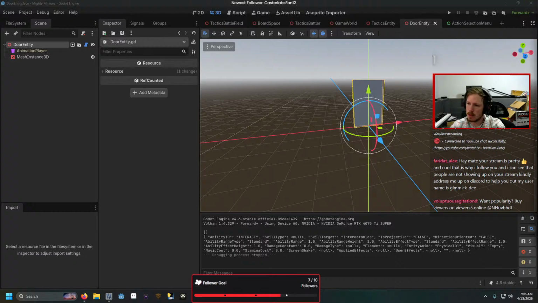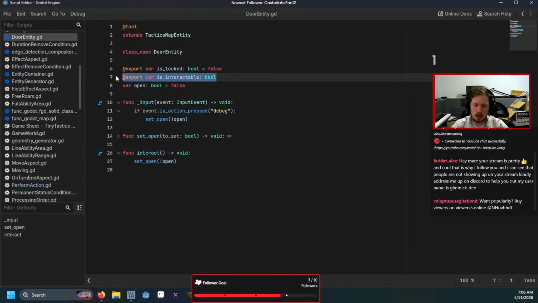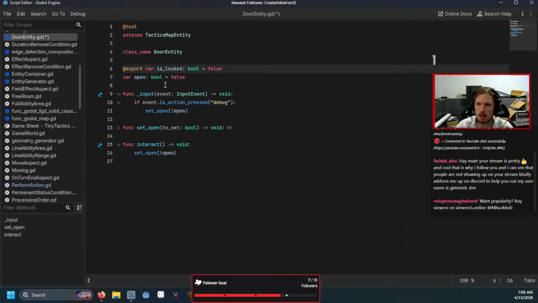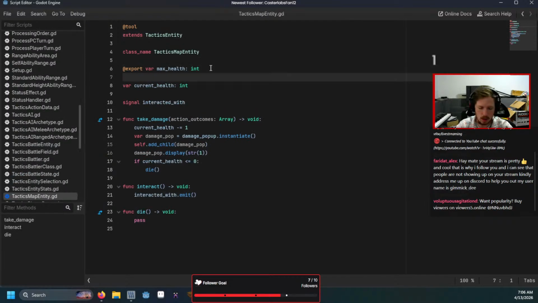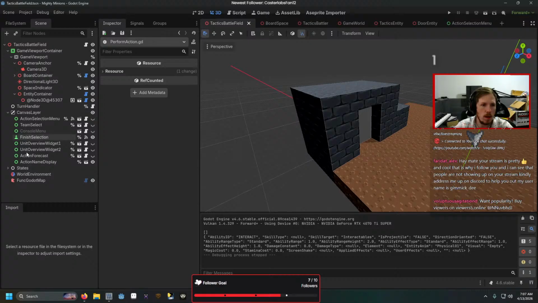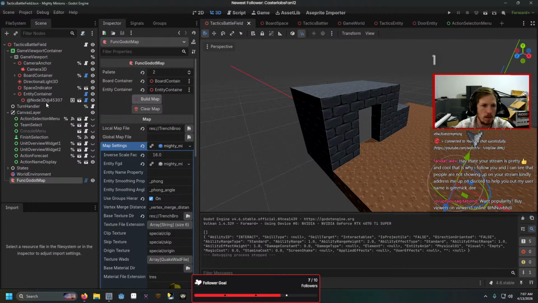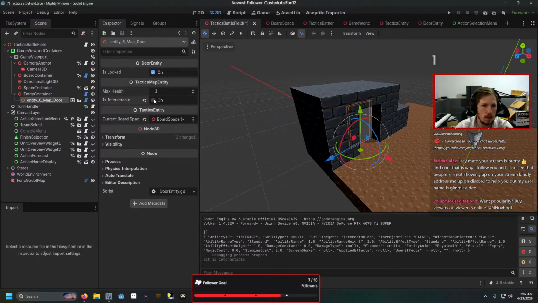I just wish I could make, let's see. Build map. Yay.